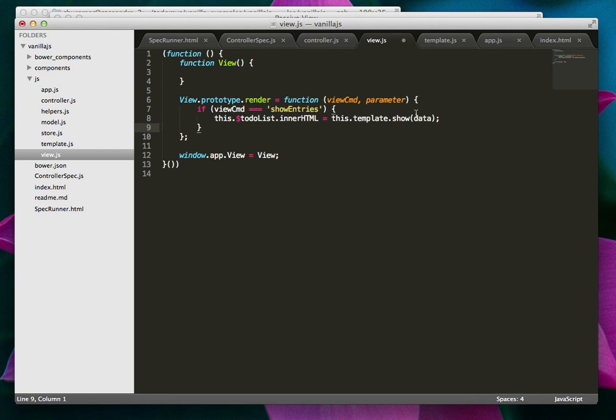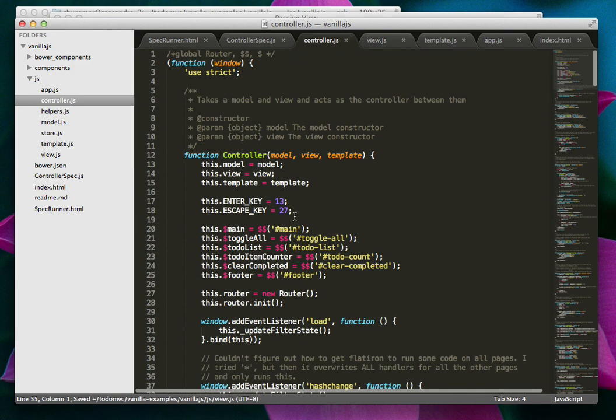So instead we'll get the data which is passed in the parameter here, and we call the template that we still need and fill this into the to-do list. So we do need two things here. First of all, the template as a dependency, and the to-do list.